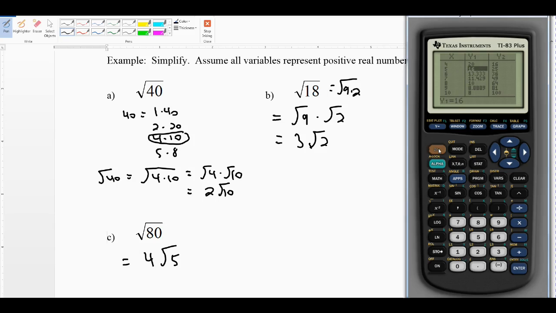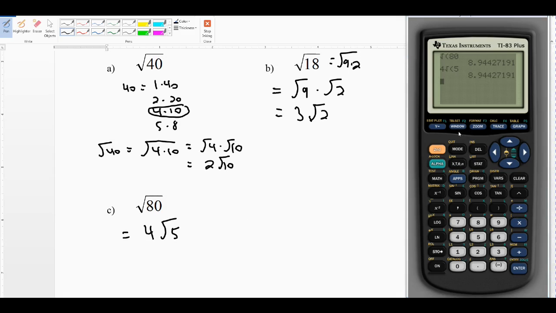Now if you don't believe me, if you want to check your answer, here's all you have to do. Take the square root of 80 and you get that decimal. Now I'm going to take 4 square root of 5 and see if the decimals match up. And they do. So I know I'm correct. And 5 doesn't break down any, so we're absolutely done with this problem. So the little features in the calculator, the graphing items, knowing how to type them in can actually save you a whole lot of work.